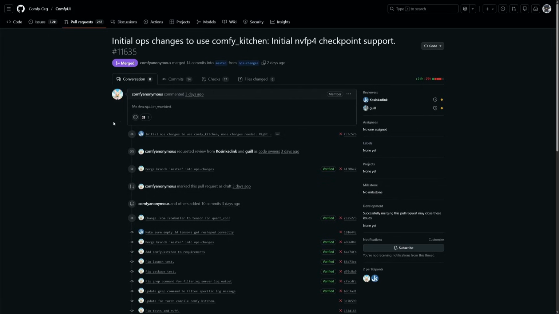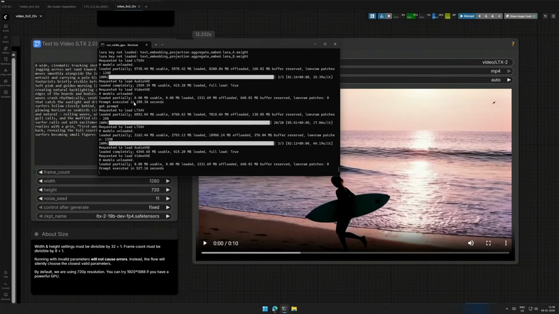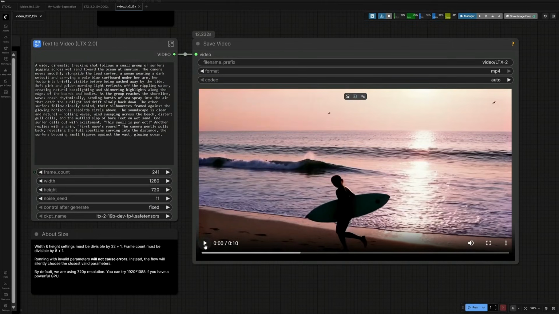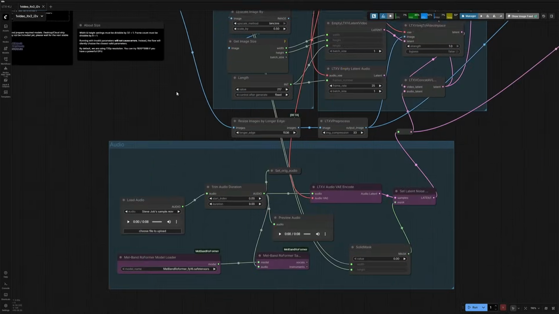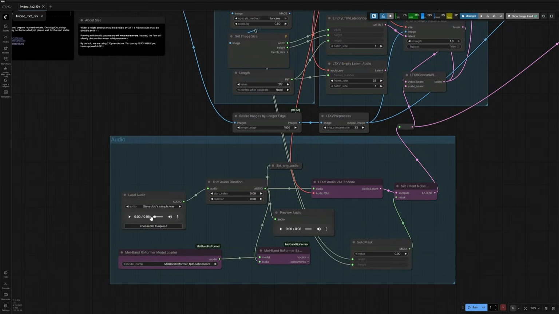In the previous video, I was not able to make the smaller FP4 model work, and the result generated was bad. This is not a guide for LTX. I will just be sharing my findings and resources found about the smaller FP4 models, with some test results, prompts for LTX, and a workflow for using audio files with an image to produce a final output.